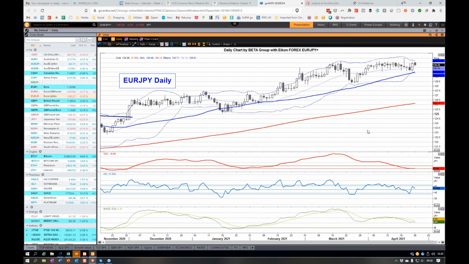If we do break the lows here, Friday's low, 130, a big round number there, then the next level to test is the 128.27, sort of 128.25 level. The 128.50 level there would be a downside target. But I tend to think that this is stabilizing prior to pushing ahead further and continuing its trend.